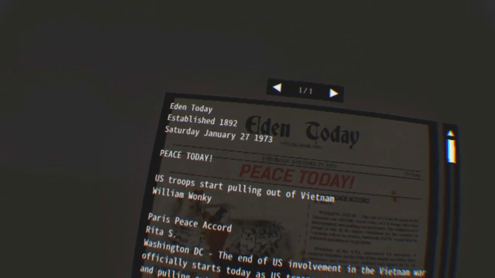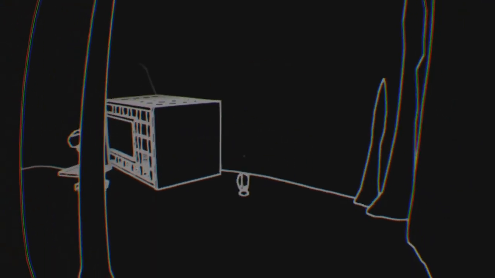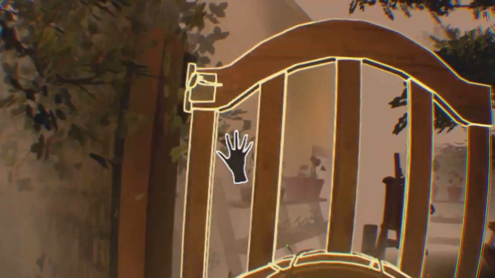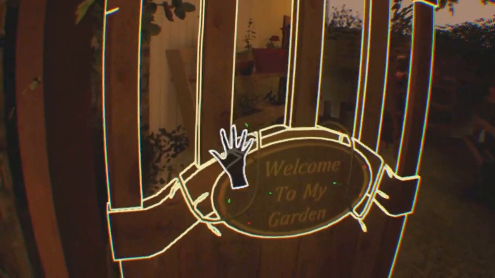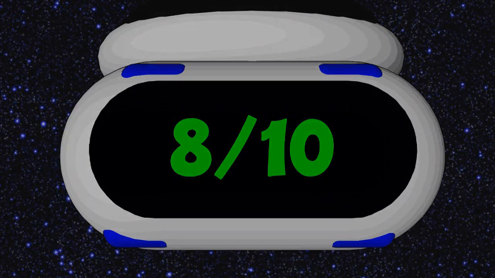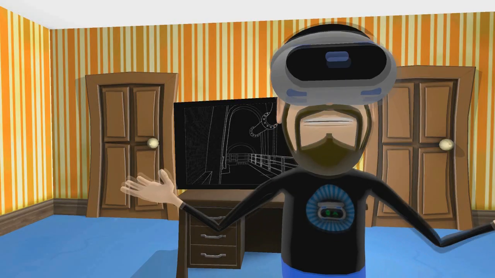Overall, if you don't mind reading a lot of text in games, and like the looks of exploring this new art style, you are in for a treat. In my opinion, this game is currently the must-play VR game if you are a fan of similar games, such as Firewatch or Gone Home. You definitely don't want to look away from this one. I give Stifled a score of 8 out of 10. So, let's begin!